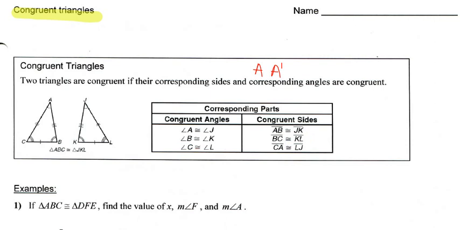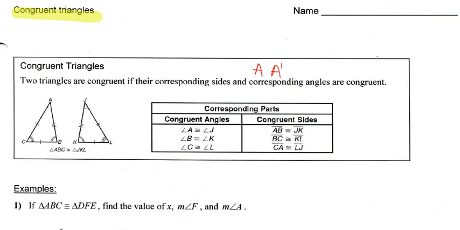And one important thing is that whenever we have congruent triangles or congruent figures, any type of congruent figure, the names are written based on the correspondence, which means that if I have here triangle ABC, the first letter on the other one should be what corresponds to A, and that's why we have J over here, because J corresponds to A. The second letter here is B, and on the other one it has to be the one that corresponds to B, which is K. So K and B are corresponding, and then C and L are corresponding.